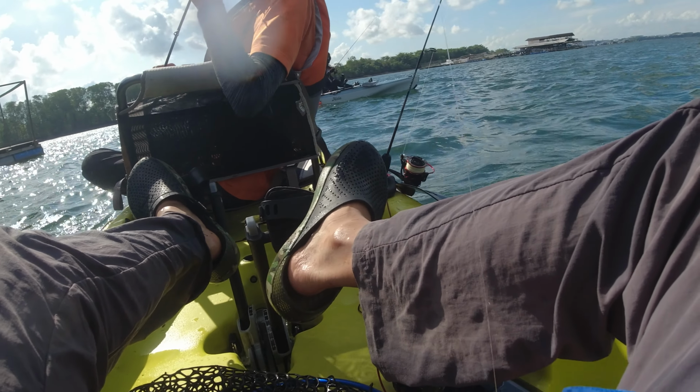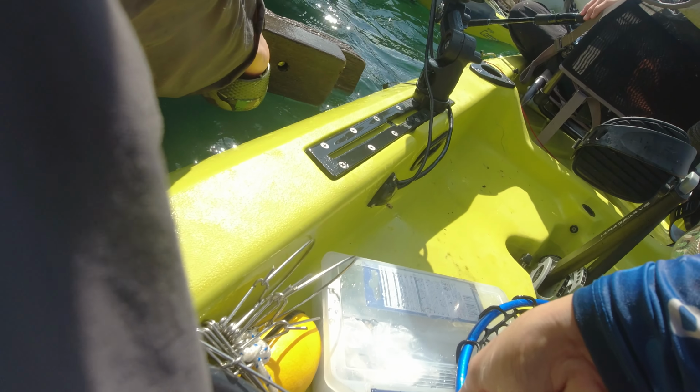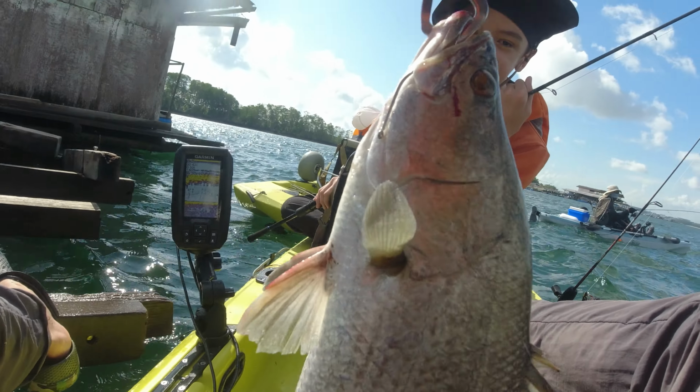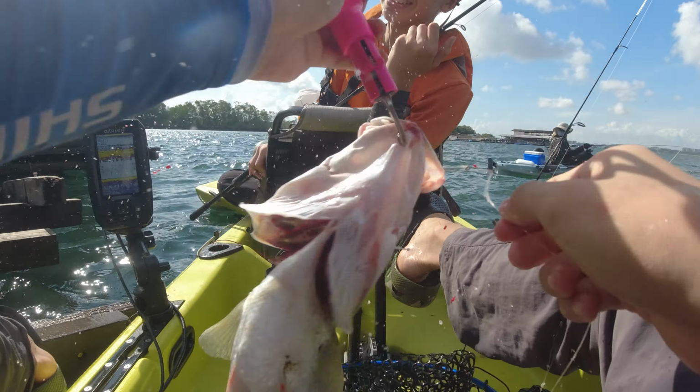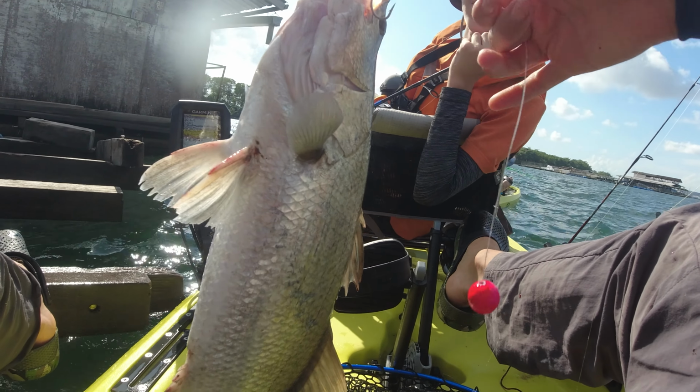Hey, bro, where's the lip grip? What is this? 2-3 kilo. I think 2 kilo. Hey, nice. Oh, alright, on the Mugen rig, not bad.